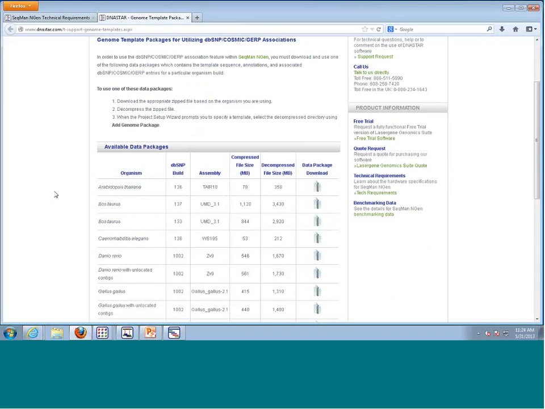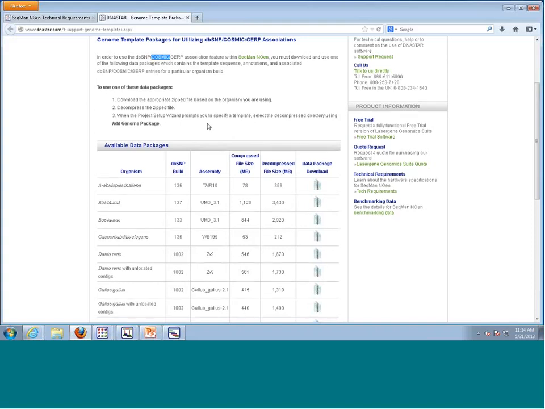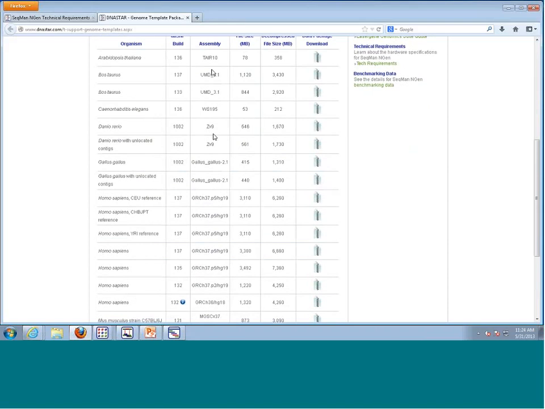And what these packages are is a combination of dbSNP. So in humans, I believe it's over 60 million variants in dbSNP. We have the Cosmic Cancer Database. The Genome Evolutionary Rate Profiling Database, GERP, is also packaged. And what we do is we bundle this together, and our customers can then download these packages for all the different model organisms and use them as a reference.